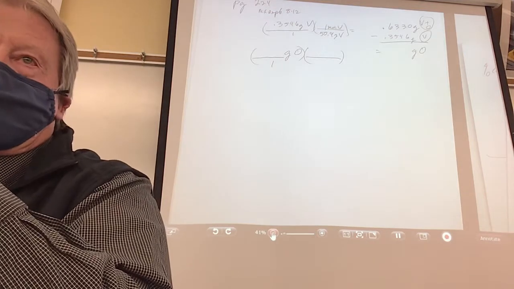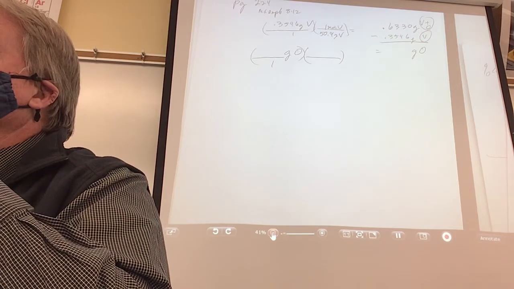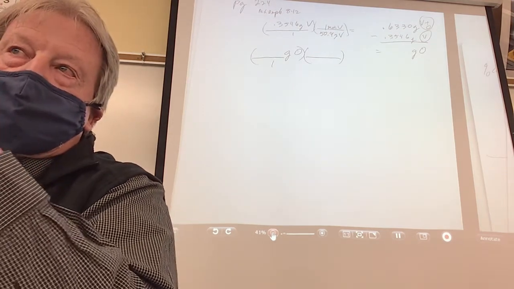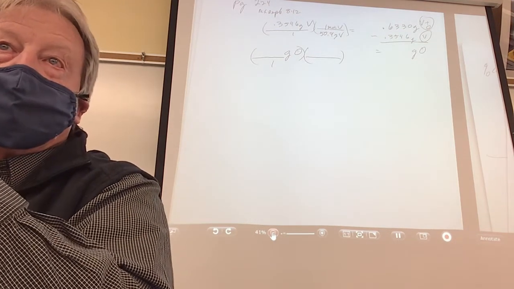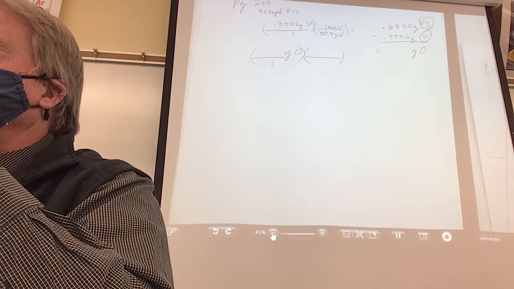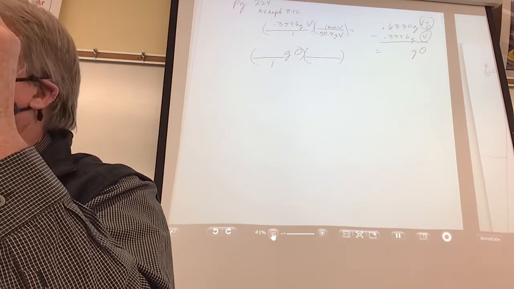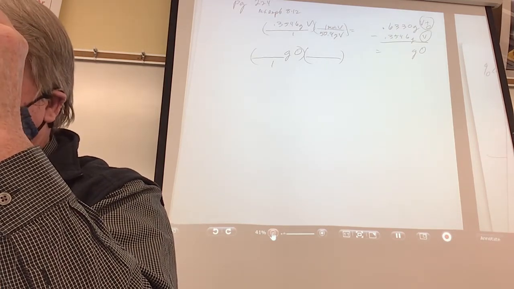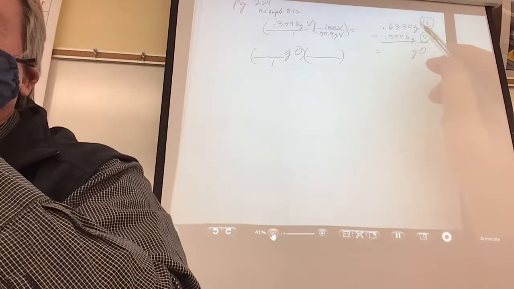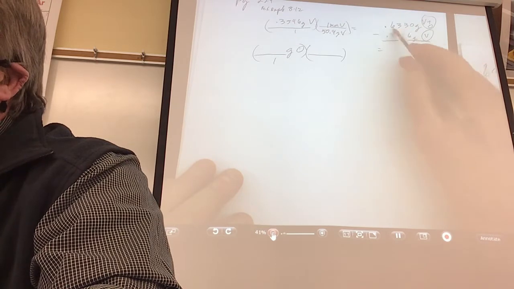Okay, now, the other one's a little bit trickier. When they heated this metal in oxygen, did it weigh more or less when they got done? Everybody look at me. This is important. When they heated this metal in air, did it weigh less or more when they got done? And don't guess. It tells you. It says here, when they heat it with oxygen, the final mass was what number? So this right here is how much the vanadium oxygen compound weighed. Do you get it? Okay. But how much did the vanadium weigh? So how much oxygen? See that?